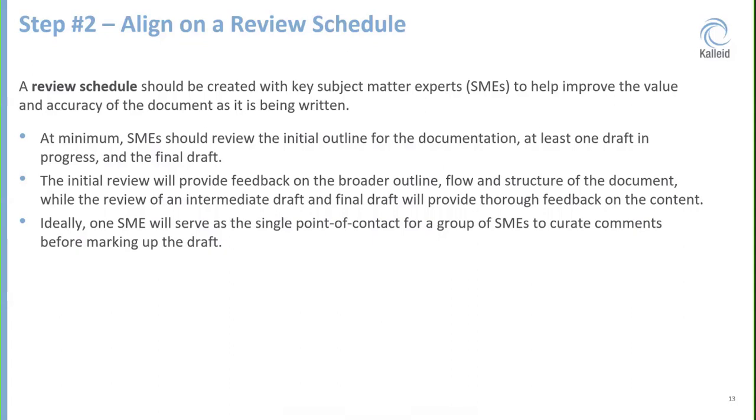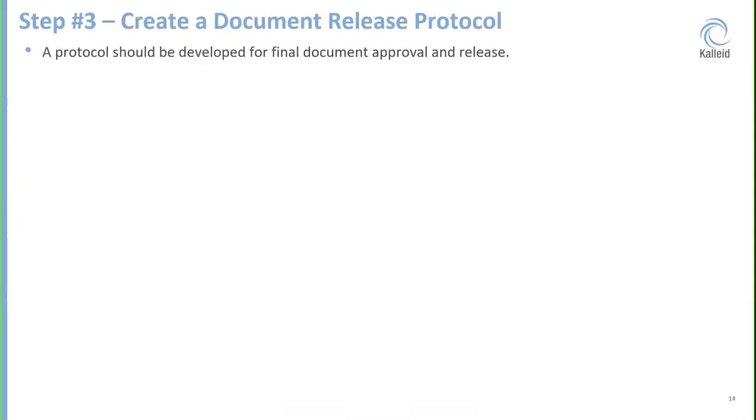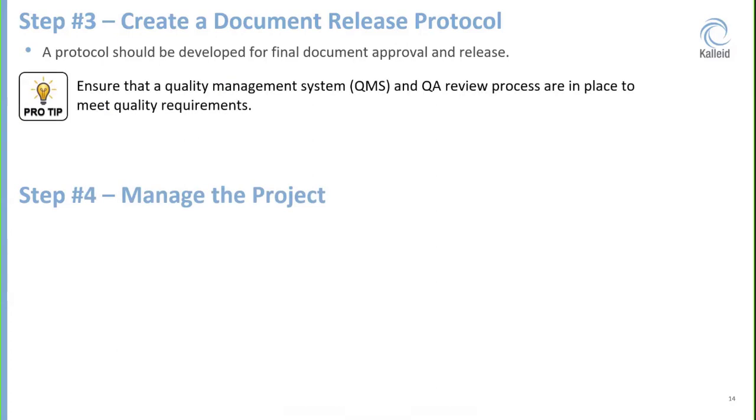So let's continue. We're now heading into the development phase, and there are other things you need to keep in mind with good strategy. I mentioned have as many writing sessions as necessary to get things done. I mentioned a little bit something about the soft skills of a tech writer, but also the infrastructure is so important with good tech pub strategy. I can't emphasize enough how a good quality management system, and I'm talking about a platform for so-called reviewing and approving documents, is for the strategy.